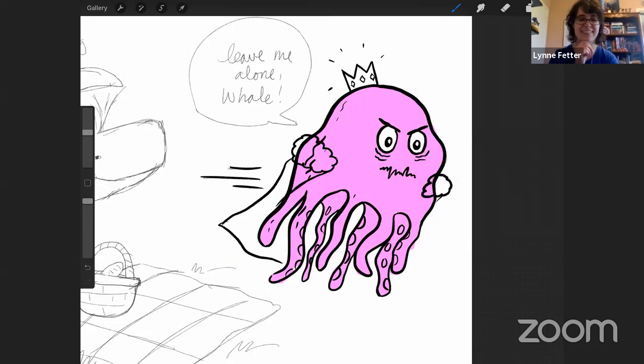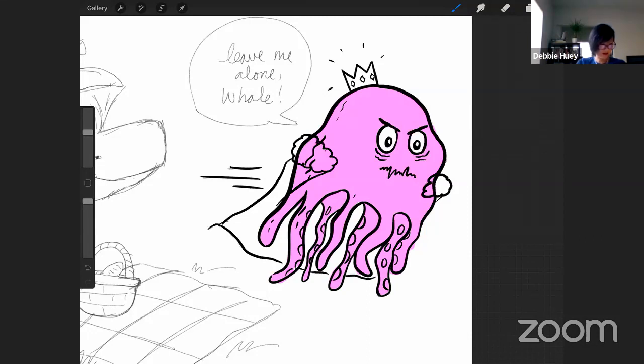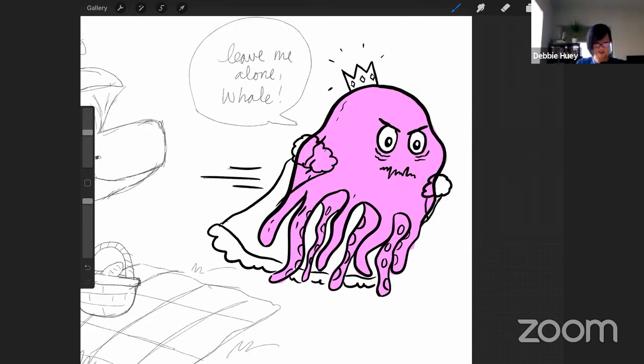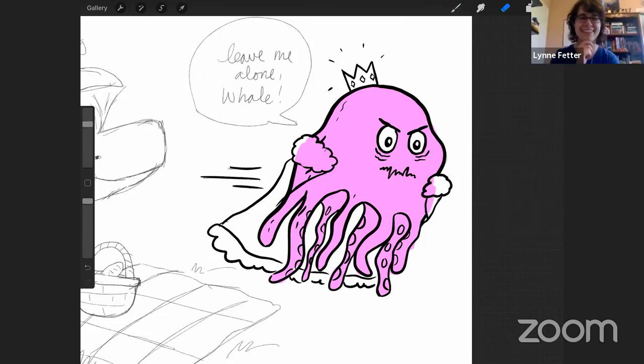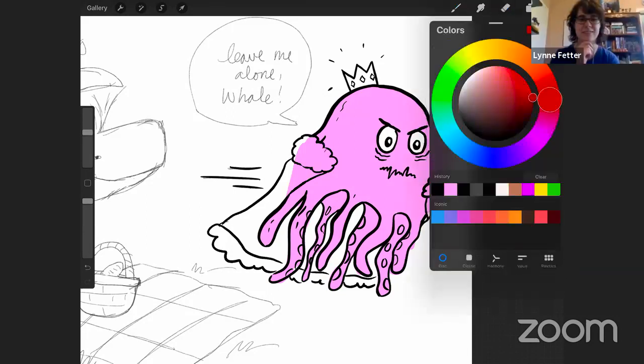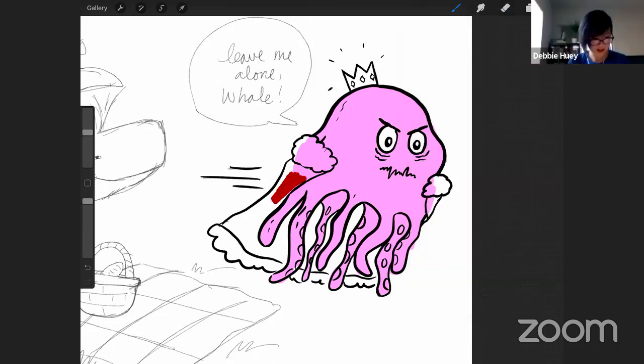Okay. And then it has fur trim on the bottom of that too. That. Okay, so that means I gotta do some erasing, and then we'll do some recoloring. Is it the typical, like the red, royal red? I think it would look good with his bubblegum pink. Did you say red? Yeah. Okay, let's go with it. Let's see if this works. Okay. So back to coloring, we'll go with that nice royal red.